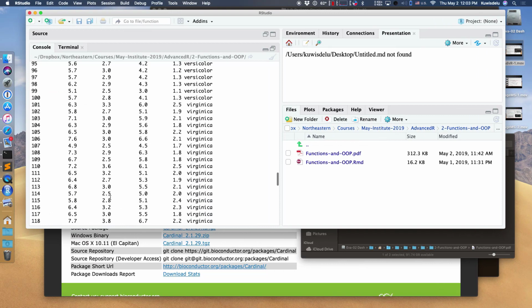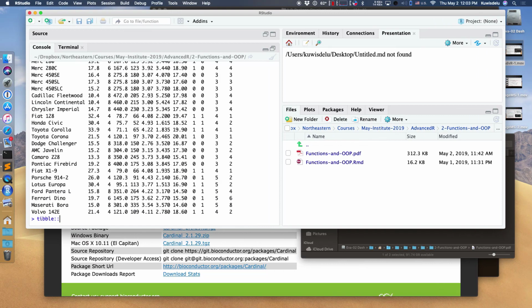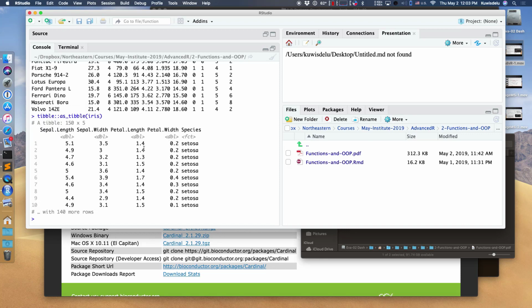So for example here, I'll convert iris to a tibble. And we can see it prints out a little bit differently from a data frame, and that's because it's actually a tibble, but it's also a data frame. So it inherits most of its behaviors. It acts mostly the same way as a data frame does, but it has a little bit of specialization. So for example, it prints a little bit differently.